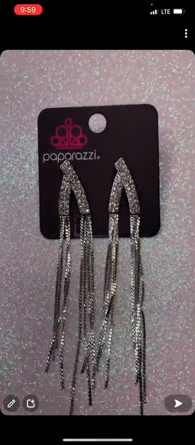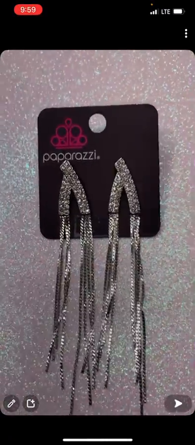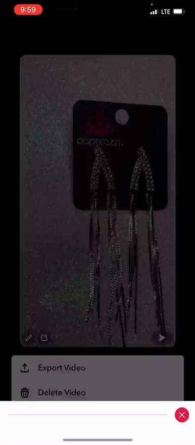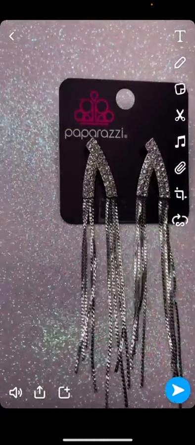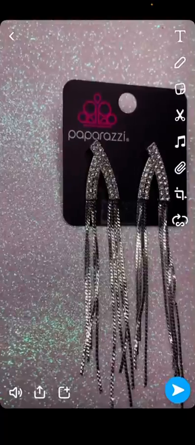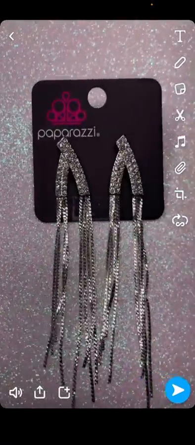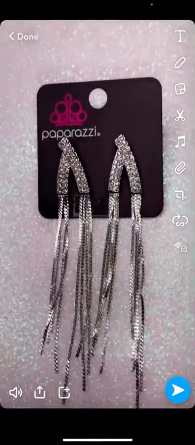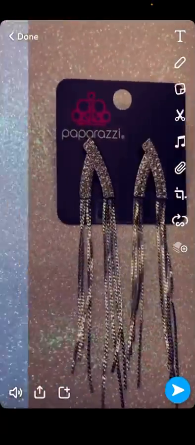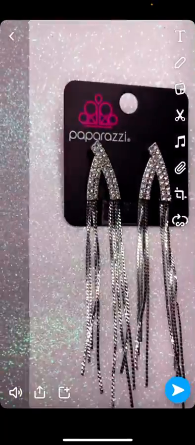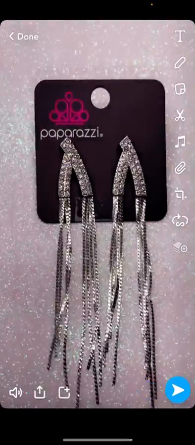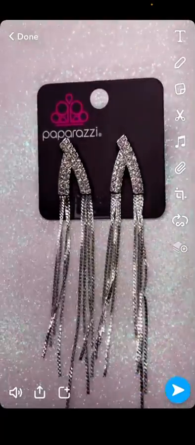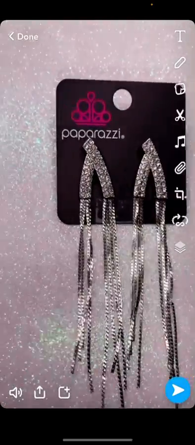We're going to click on the three dots on the upper right-hand corner, and we're going to do edit video. Okay, now this is where you can edit it. I'm going to swipe to the left and add just a light filter on it. I'm not a huge fan of adding filters, but I'm only doing it in this case because it makes it a little bit brighter and it's not going to alter the color of the earrings, okay? So I want to keep that filter on there.